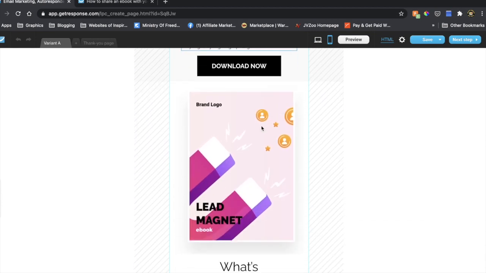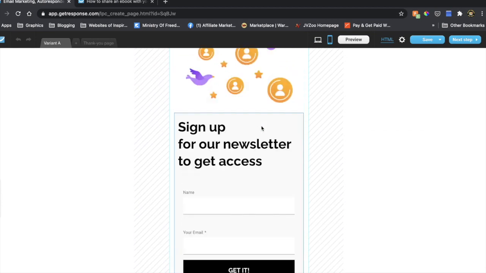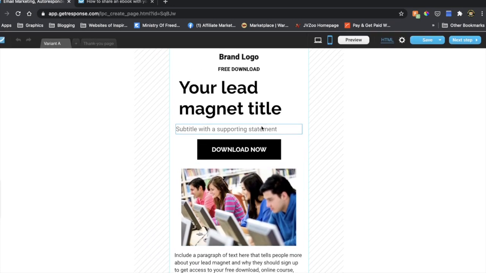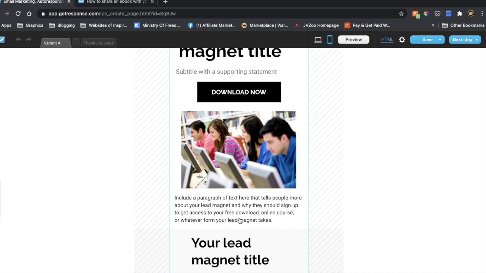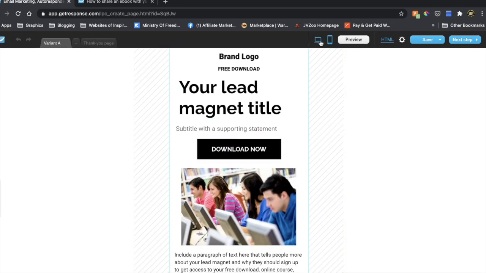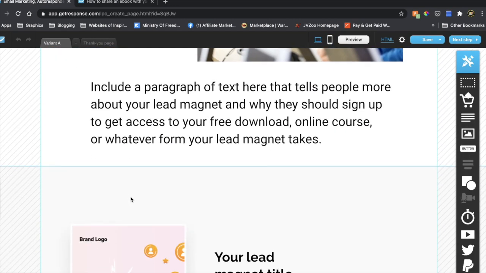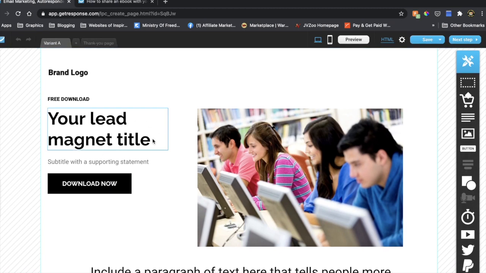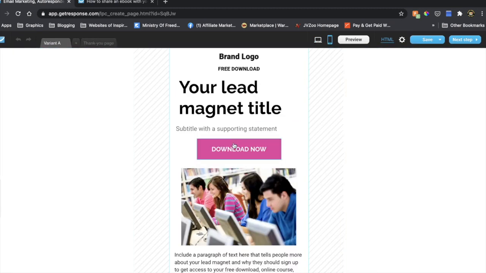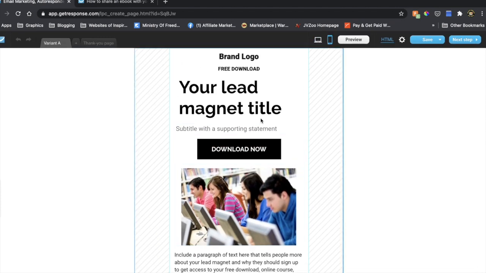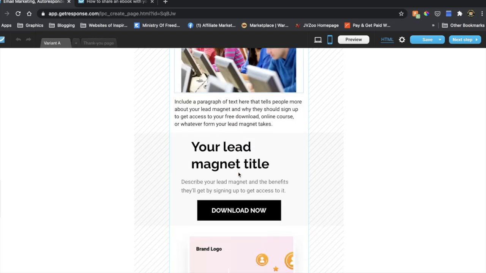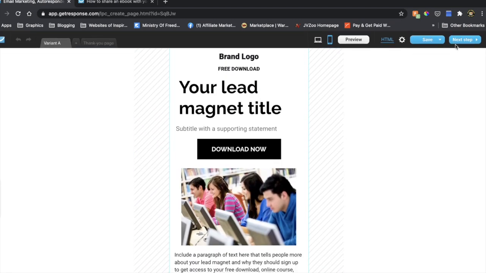And if I scroll up, the second button that I brought onto the main variant wasn't on the mobile variant. So you need to make sure that you get both of these lined up and formatted correctly before you go through to the next step.